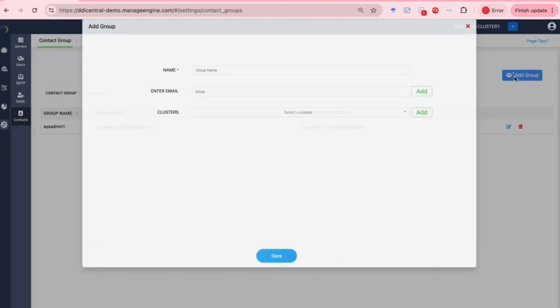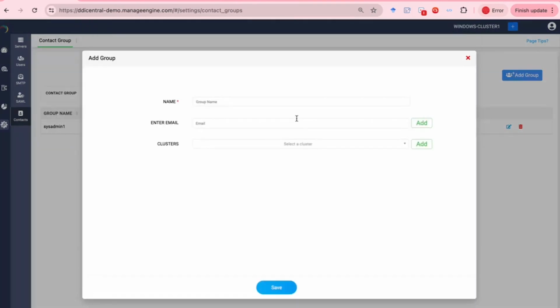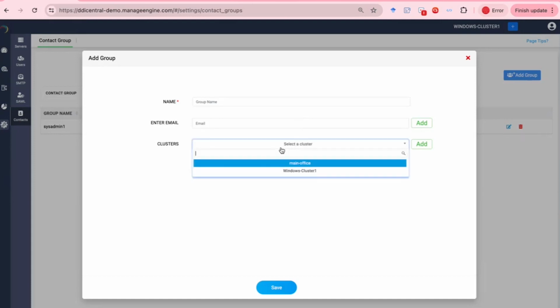You can group your users into particular contact groups. So when you create a new contact group, you'll have to specify the email addresses of the group, or you can specify the email addresses of each and every user in the contact group. And then you select the cluster to which this contact group has to be added.